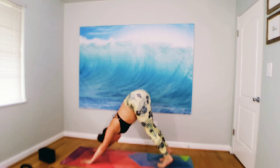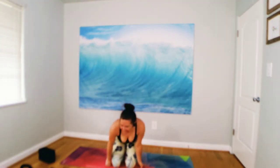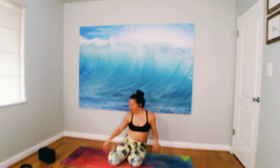Slowly, slowly come down to your knees. Amazing effort. Shake out your wrists. Roll out your wrists. Ooh, okay, shake it out. A little sippy sip. Good news, the hard work is over. We're going to check into our bodies and see if we're open to try on opening for Locust today. Had a few opportunities. Shake, shake, shake.